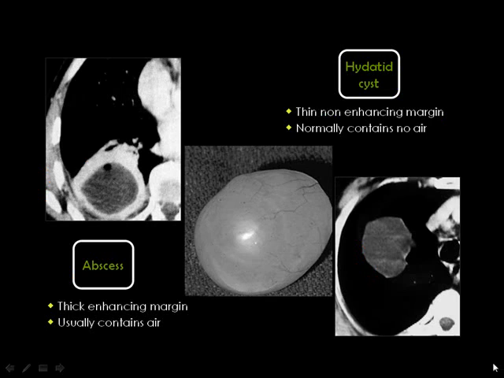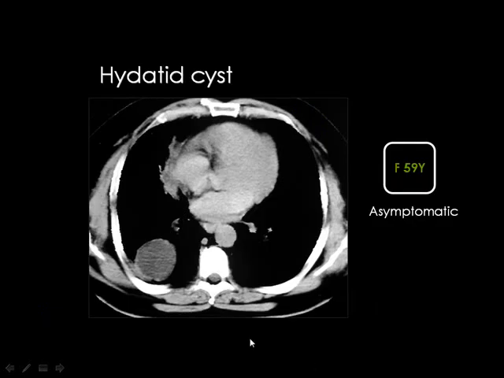Then you may ask yourself about the lung abscess. What is the appearance of the lung abscess against the hydatid cyst? The abscess in most of the cases should contain air, then it will represent a cavitary lesion as we will discuss later on. But suppose this abscess is totally filled with pus, then the wall of the abscess can discriminate the abscess from the hydatid cyst, where the abscess has a very thick margin which enhances with contrast material, while the hydatid cyst has a very thin margin which does not enhance with a contrast material. Then a nodule or a mass in the lung filled with water or fluid density represents hydatid cyst.